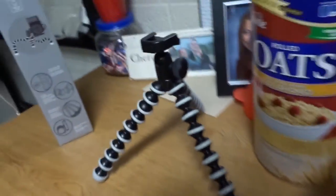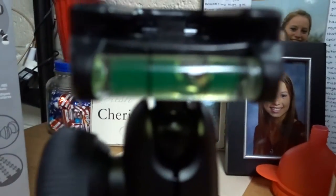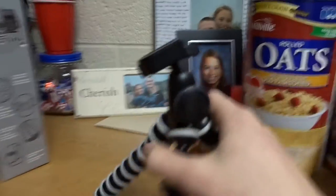If you haven't seen a GorillaPod before, I'll take the camera off — it's got a quick release thing on it. So basically this is what it looks like. Ten inches — this is my hand, my hand's not very big. It's got this level on it so you know if you're taking pictures how level it is. It also has this knob that lets you move it forward and backwards to get different angles.